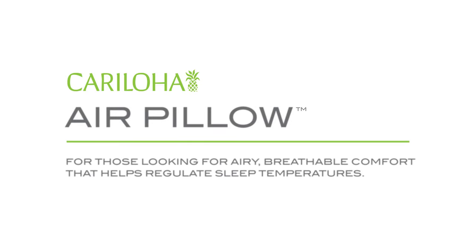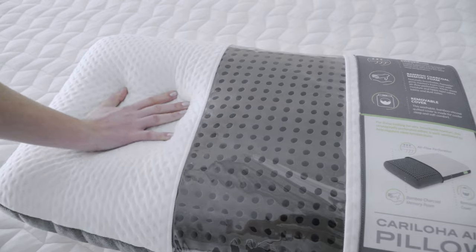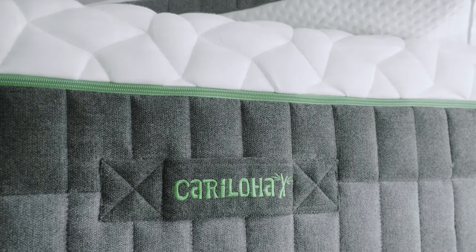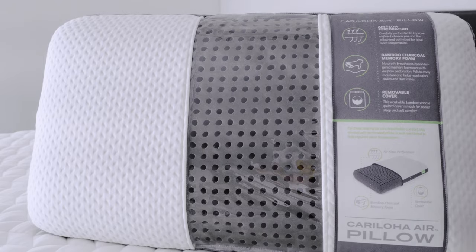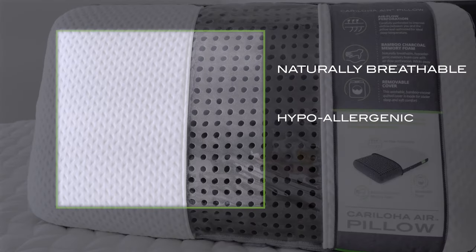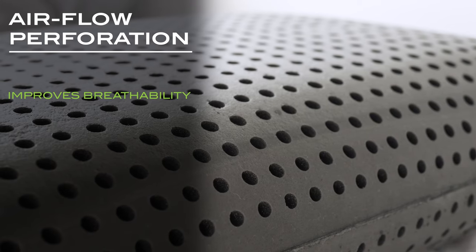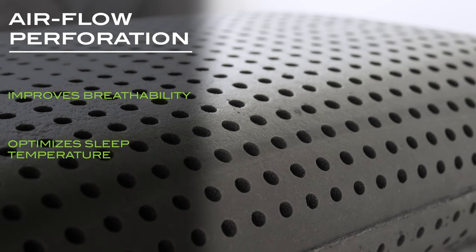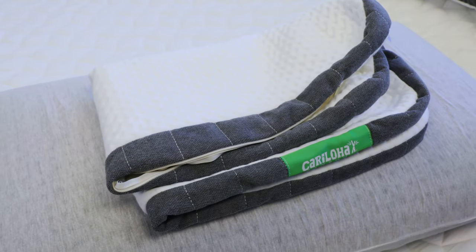Caraloha's Air Pillow offers comfortable support and control in Airflow Bamboo Charcoal Memory Foam. This is a medium firm pillow that retains its shape and alleviates pressure. Made with the same bamboo materials used in our classic mattress, so you can expect it to be naturally breathable, hypoallergenic, and pliable as it adjusts to your body's main contour points. With Airflow Perforation, it improves breathability and optimizes sleep temperature, all bundled up in a removable, washable cover that wicks away moisture and repels odor.